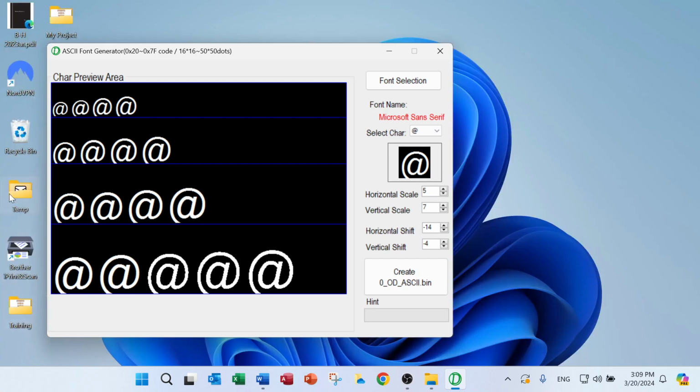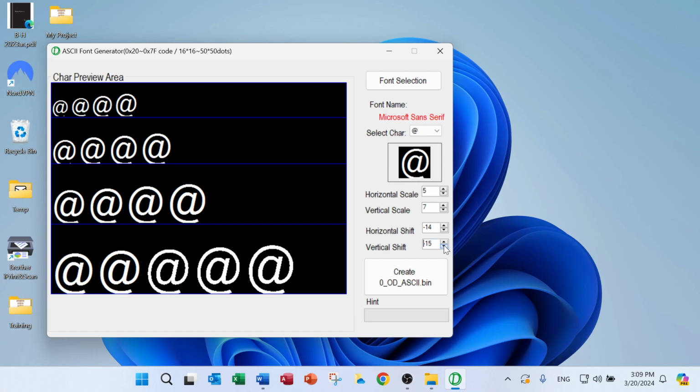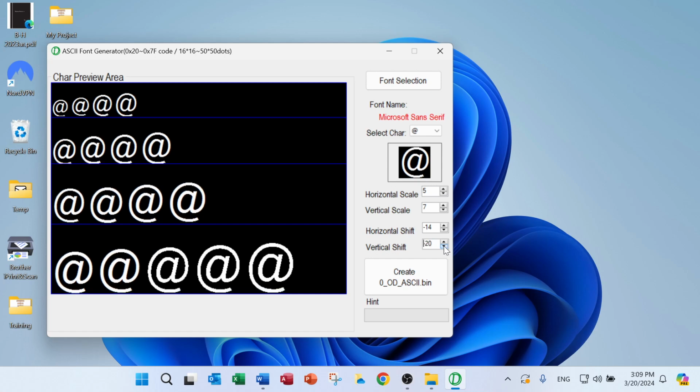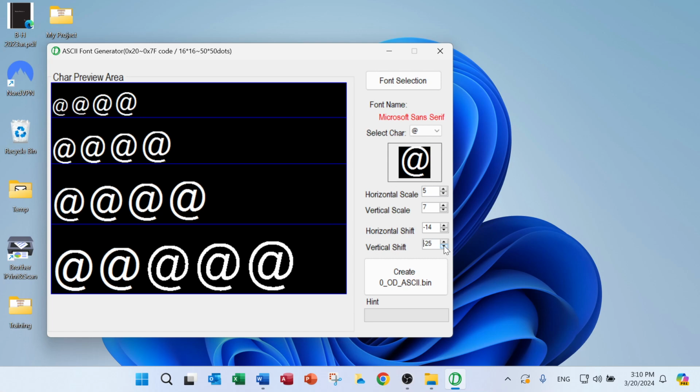You can see from here, the character is being cut off at the bottom. So in that case, it will be better not to use a scale, but lift it up. We can lift it up very carefully. Yeah, it seems a little bit cut off here. Lift it more. Okay, now you can see at the top, it is being cut off.